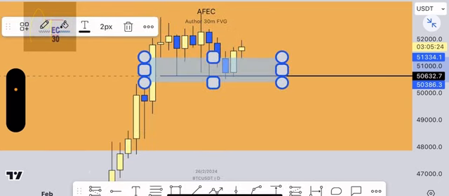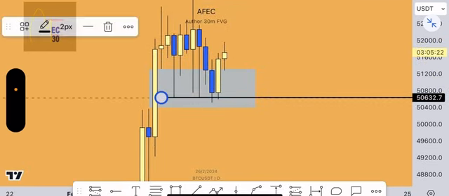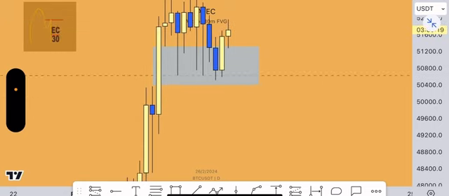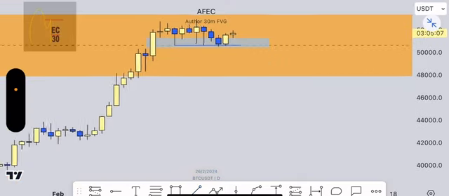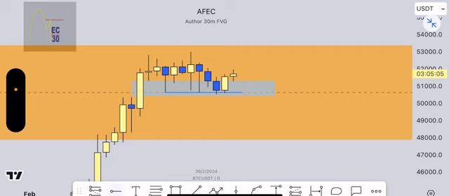We have this favor lookup. So we can see how price is respecting the favor lookup, right? We took out this liquidity exactly at the CE of the favor lookup, and then price respected the CE, right? After we took out this favor lookup, price respected the CE, and then we will be attacking this internal liquidity, and this external liquidity, right?